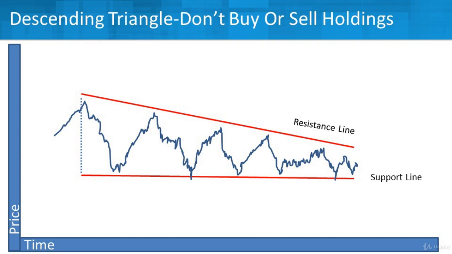Now you can also have descending triangles, where you don't want to buy, or you might want to sell your holdings, depending on where you're at in the triangle and the price you paid for something. But the idea is pricing is starting on the decline. Our support line is steady, it's going down to the support line, but the resistance line is going down, it's eroding, it's getting closer to that support line. Prices are falling. You can see how the prices are falling over time from the top left to the bottom right. And you can see everything's moving down to a lower period. It might get to a point where it follows an existing pattern, where it might break through the support line, which I didn't draw as well on the left-hand side.